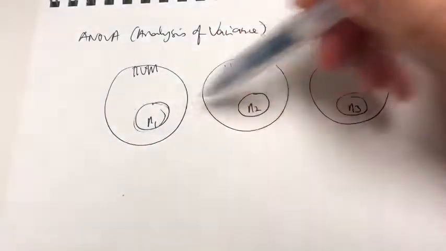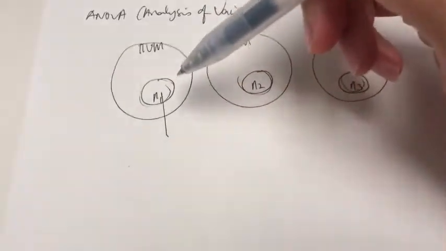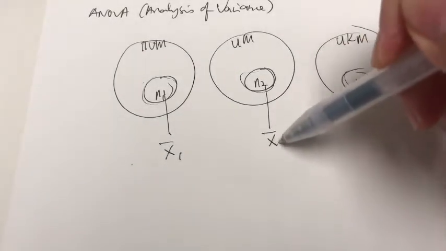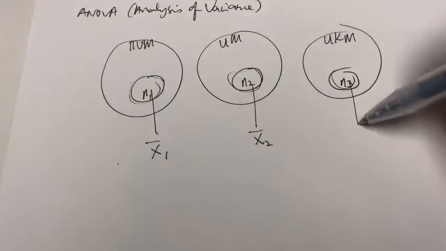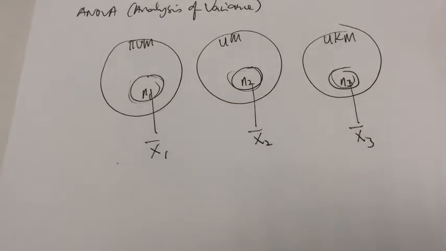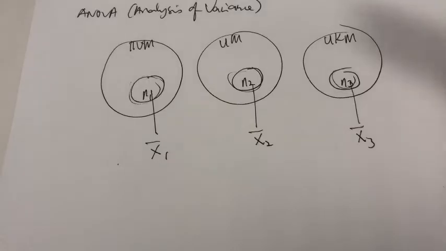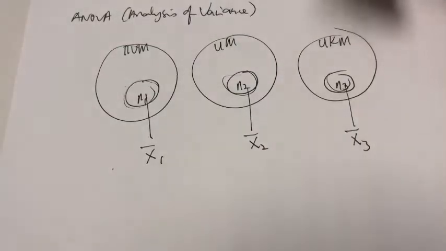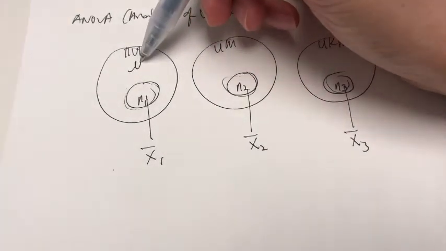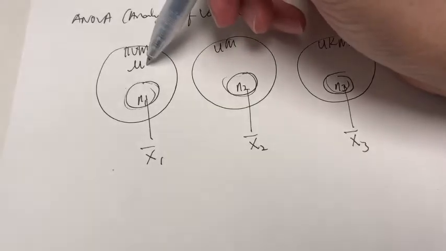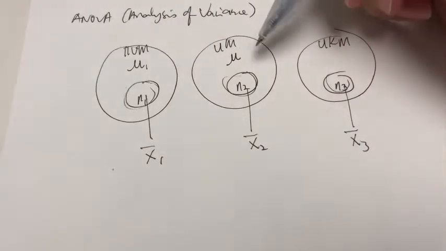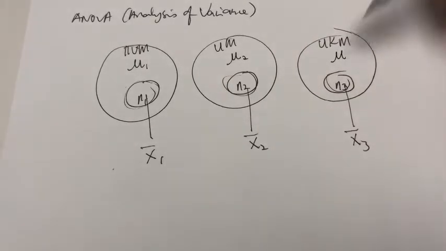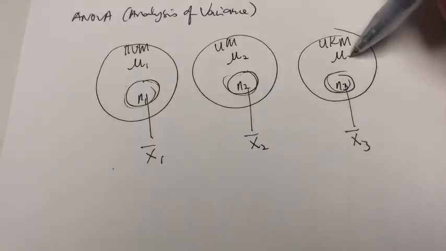So from these samples, we can calculate the average starting salaries, right? And here also we can get the average starting salaries for UM fresh graduates, and here we can get the average starting salaries for the UKM fresh graduates, okay? Now remember, the objective of taking these sample means is because we would like to estimate the population means. So here would be the actual or the true value of average starting salary for IIUM. Here would be the actual or the true value of the average starting salary for UM. And here would be the true value or the actual average salary for UKM students.